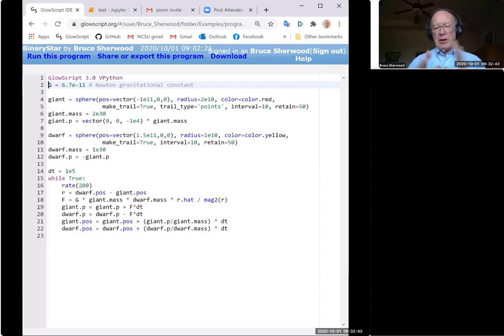What I want to do is first I'll just show you a typical VPython program and what it's good for. Then I'm going to write a program in front of your eyes, line by line. You don't have to take notes on that or anything. For one thing, it's going to be in the recording that Marco is going to make. But also, I'll post a link to the program that you can then run again.